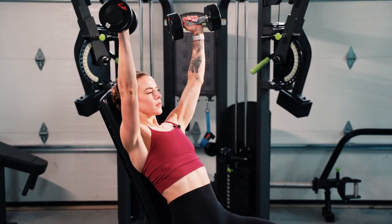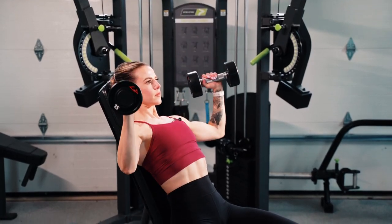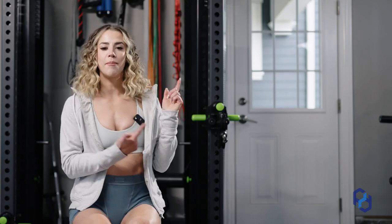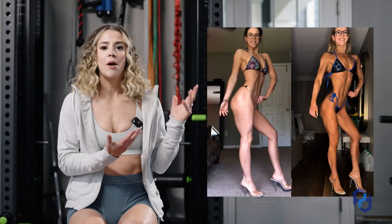The pressing movements you add in with chest training are not only going to improve the look of your delts and help with more delt volume, but it's going to improve overall how the front of your chest looks. I'm going to pop up a picture of me before I regularly trained my chest versus now, and you can see how much balance it's truly added to my physique.